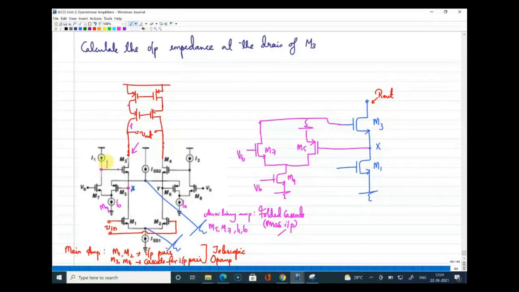And what is on the top? On the top you have I1 as a single current source, but when you replace this with transistors, you have to replace two transistors here because you know that in folded cascode you have an input and a cascode. So similarly you will have a load and a cascode transistor. I'm just numbering it as M13 and M11 with some bias voltages here.